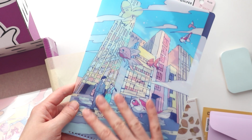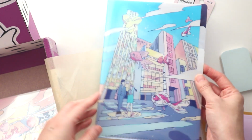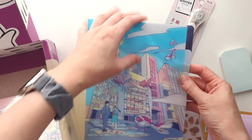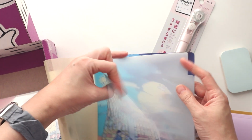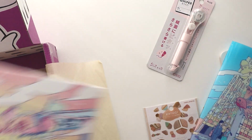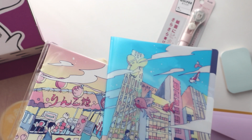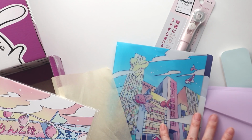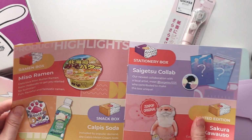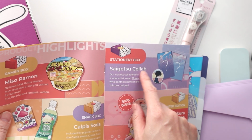So now I think this is like A5 size, yeah. Pretty sure it's an A5 size folder. We've got different tabs, so you've got 1, 2, 3 slots. And then I'm pretty sure these ones are in collaboration with the artist that was mentioned in the little booklet before. So it says here, Saigetsu collab.